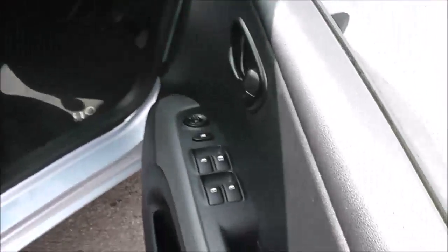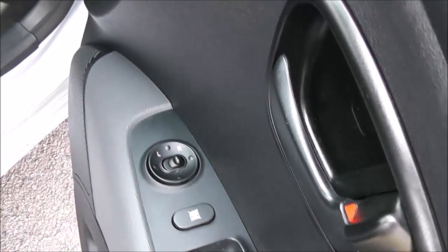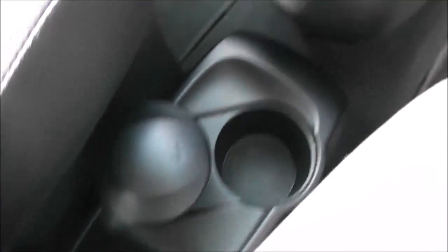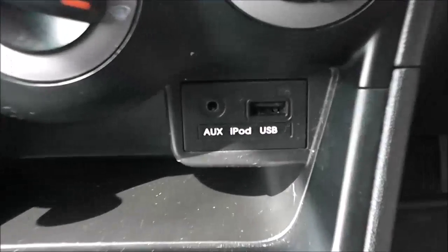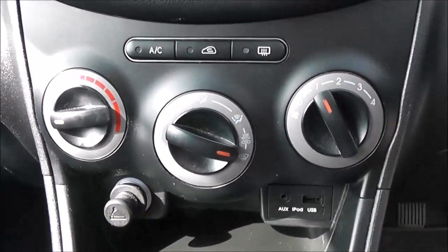Moving to the front, the driver has full control of all the electric windows, a child safety lock for the rear, and electrically adjustable wing mirrors. There's a height-adjustable driver's seat with an airbag inside for added safety, in the same cloth finish. There is general storage in the middle, a 12-volt power socket, cup holders just in front, and a 5-speed manual transmission. There's also an auxiliary input for iPod so you can listen to your music.